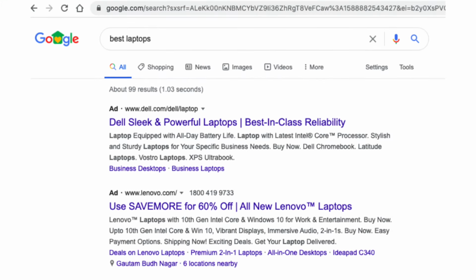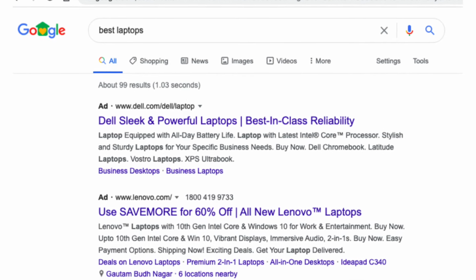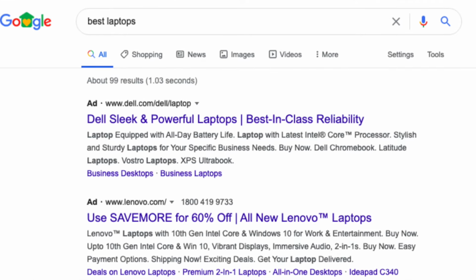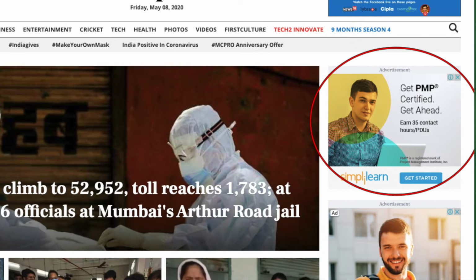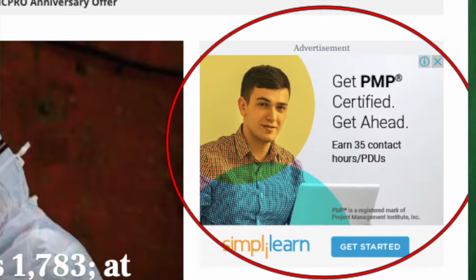One is search. We all are aware of that. When somebody searches on Google, you will see a few ads at the top and at the bottom of organic results. So these are search results. Then display campaigns. Display campaigns are across the web. You can see display campaigns from Google Ads on around 2 million websites, including leading news websites, right? These usually come in the form of banners or video, etc. These are display ads.